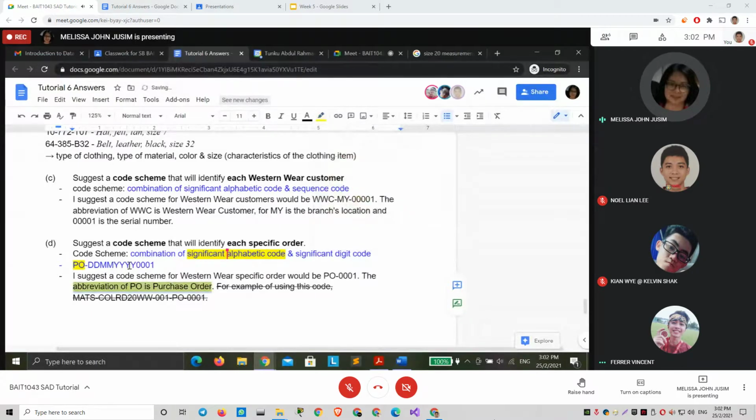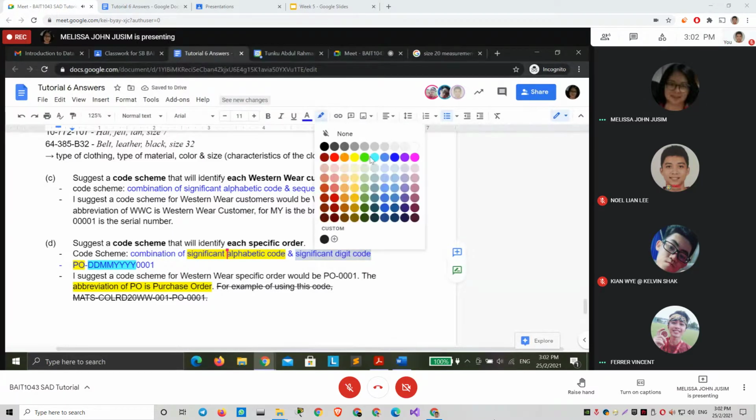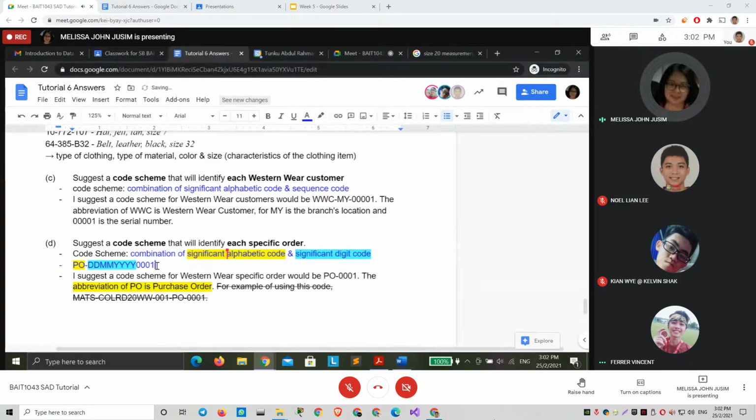And then this one would be the significant digit code, including this one. Or we can also make it separate, so that one becomes the sequence code. Yeah, this is another different one, sequence code. Okay, so we have an example.